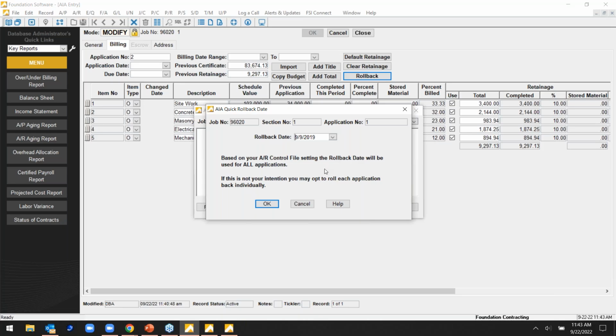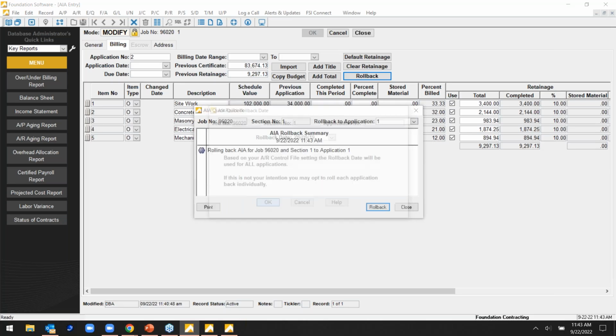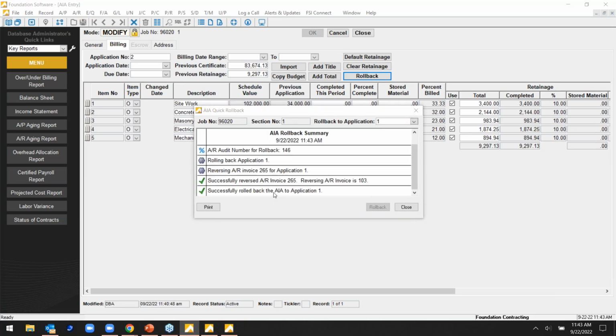So it's flexible, it's admin driven versus the system telling you you have to post it to this day or this month. So just to throw that out there, that's why he's asking me the rollback date. What happens here is it reverses that invoice, it takes it off the aging, it reverses the debits and credits, it also removes that revenue from the job. So there's nothing else that needs to be done at this point. We are back to square one.